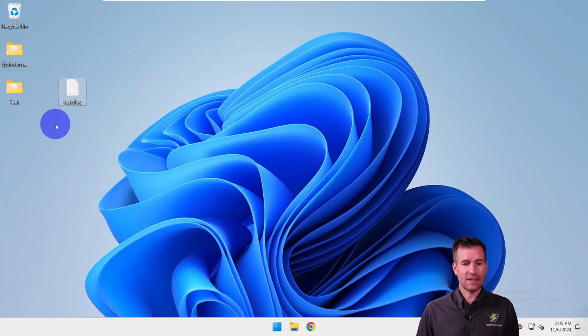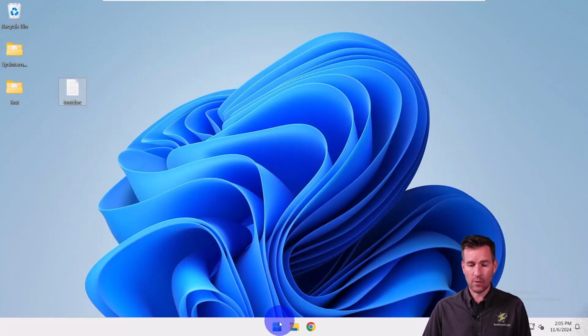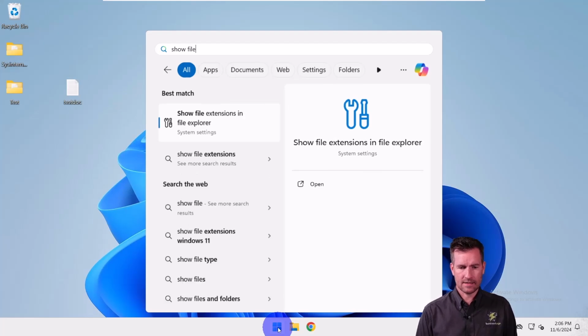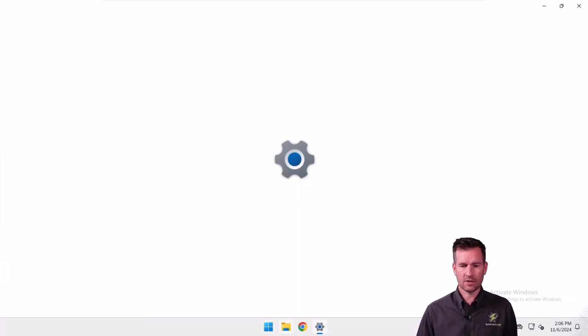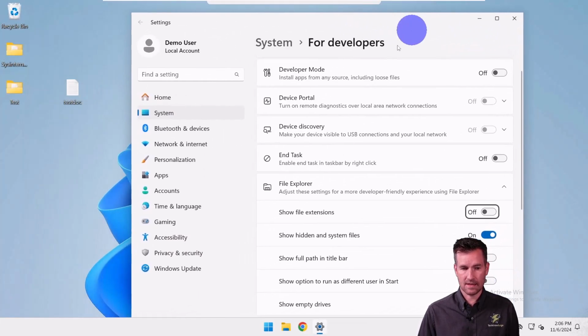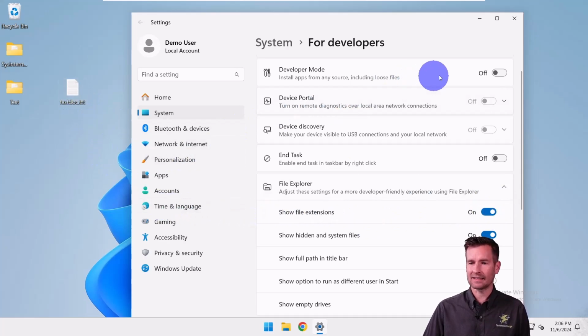So this document right here, the name is actually testdoc.txt. However, this operating system hides the .txt at the end. And so what we want to do is be able to see that. So I'm going to do a show file extensions, and we'll hit enter on there, and I'm going to shrink this down a little bit so we can actually see this. Right now it's hidden, but watch what happens to this document when I turn on show file extensions. So I'm going to turn it on, and now it's .txt. So that's what's being hidden right here.